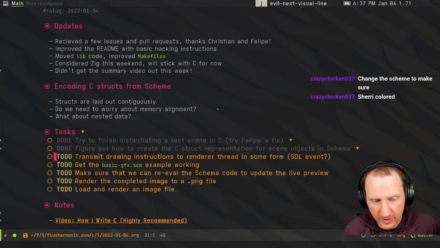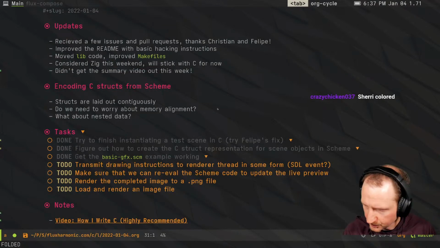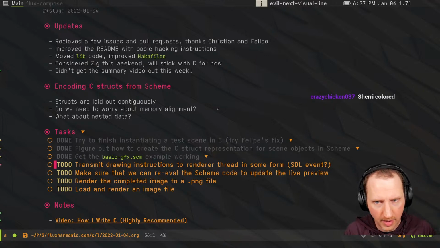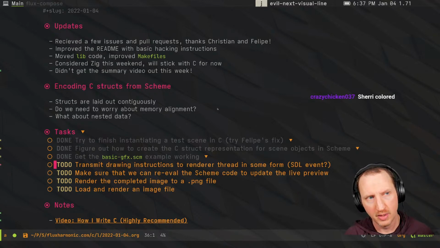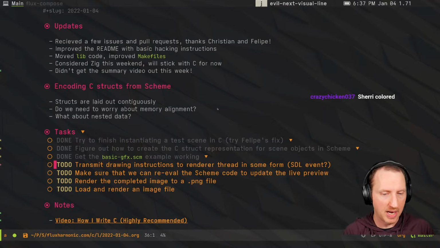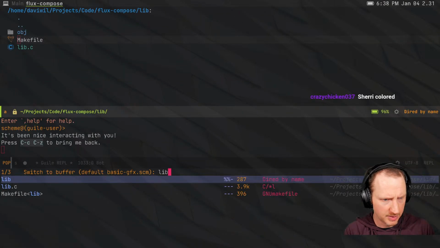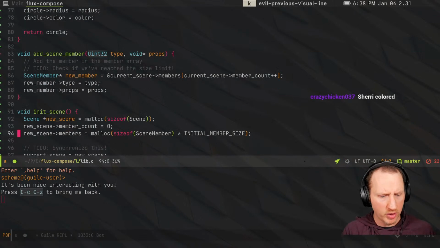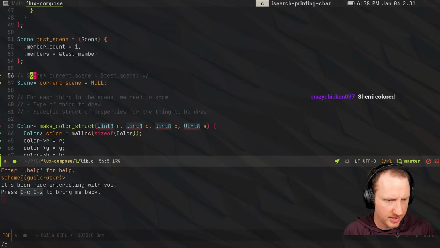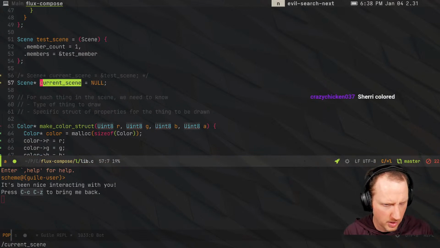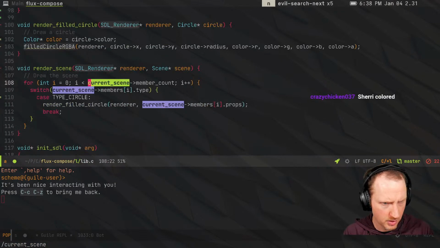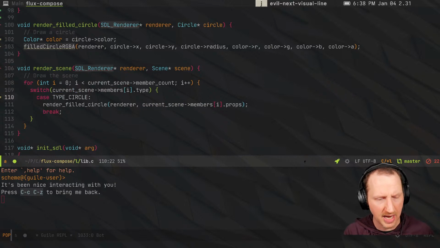Yeah, what we're doing is not perfect. In fact, maybe what I should do, we've got that working now. So that actually does work. So we can quickly try to come up with a better approach to transmit the new scene, or basically flip the scene. So by that I mean in the rendering layer, lib.c, when the rendering loop is happening, we're taking the current scene and we are just rendering what's in it.